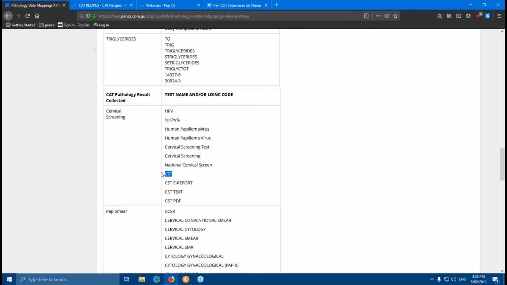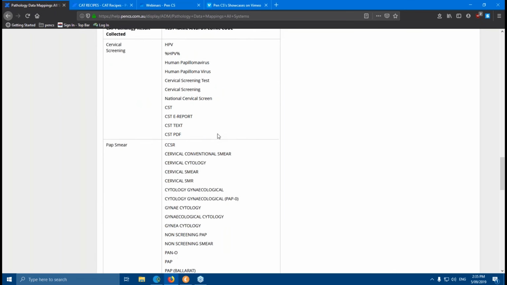Last month, we only had these because these three were added when some people across the country reported our test names are called CST text, for example. So it's a bit annoying to be constantly trying to find what names the labs come up with, but ultimately that's what we do.